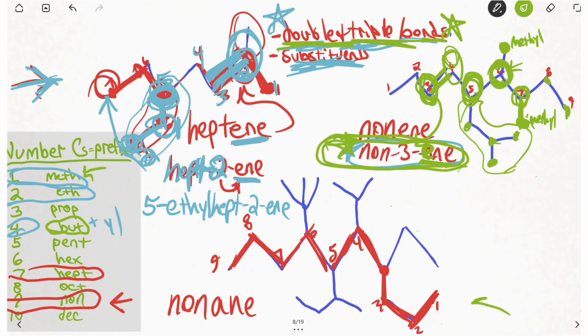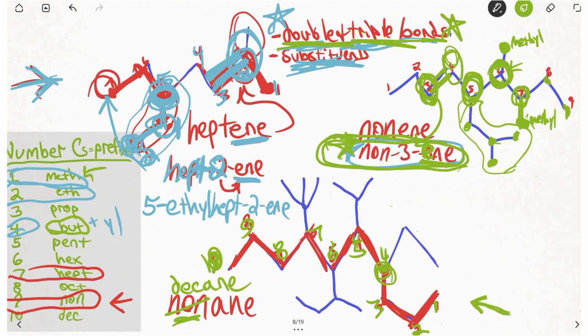And as I'm doing this down here, I realized that I made a mistake the first time around when we were identifying this parent strand and numbering it. Do you see the mistake? It's not an involved mistake, it's just a silly one. I skipped the connecting carbon of the parent strand when I was numbering everything. So I went 1, 2, 3, and then I skipped this, and then I went up to 4. So we ended up getting 9 carbons in the parent strand for nonane, but really 1, 2, 3, 4, 5, 6, 7, 8, 9, 10. So actually, this is a decane. So if you caught that earlier, then points.